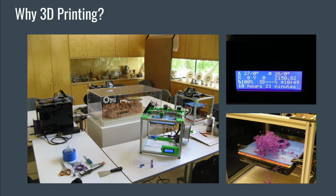3D printers are just safe enough that you can leave people alone with them, that you don't need to be there, and that you can leave them running on their own. They do take a lot of time, and because of that, when you're teaching with them, you want to generally limit the scale of what you're doing, because you want it to be small so that it's fast, and also there is a limit on how big it can be.